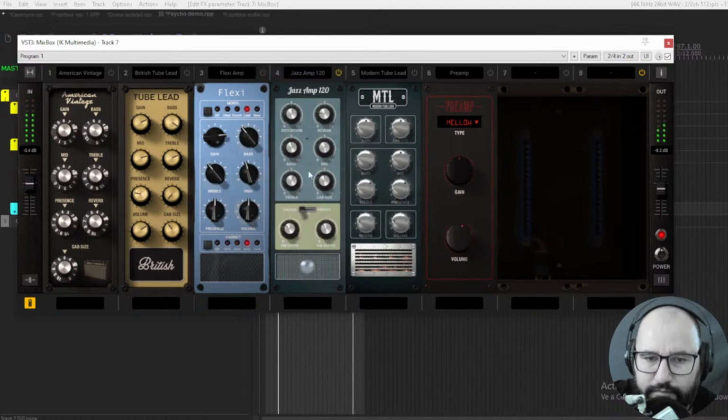Jazz. This has a nice stereo and breakup tone. Also has chorus and vibrato.